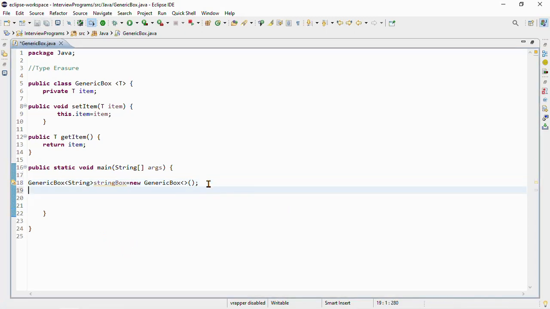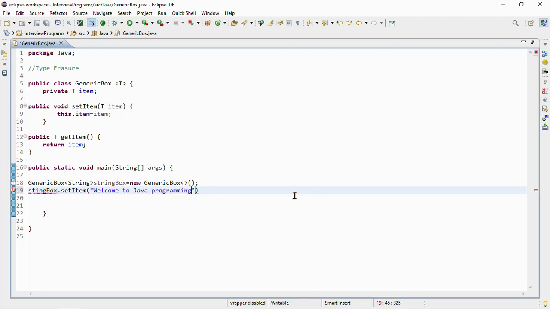And now let's call the setAtom method over the instance stringBox dot setAtom, pass the message welcome to Java programming.